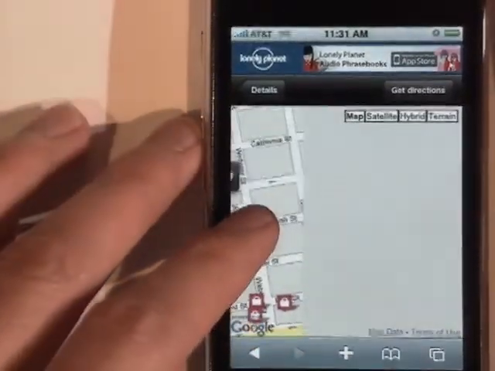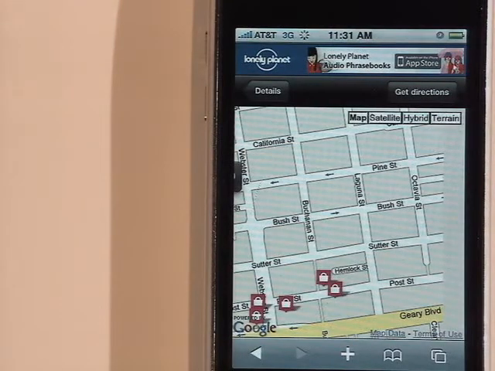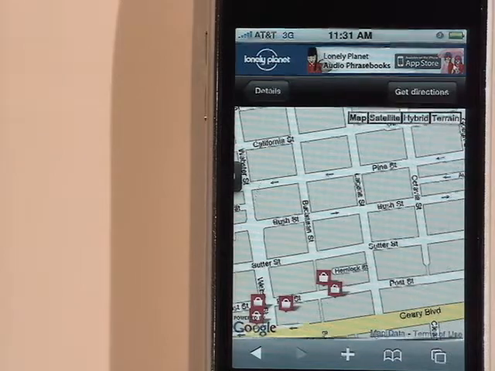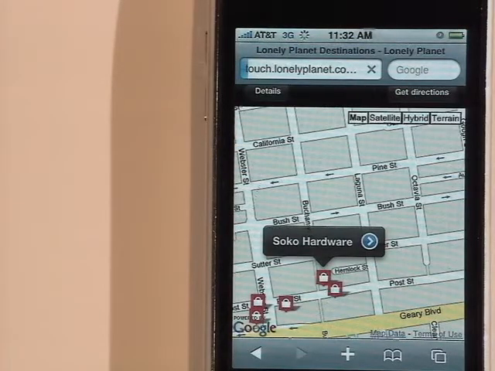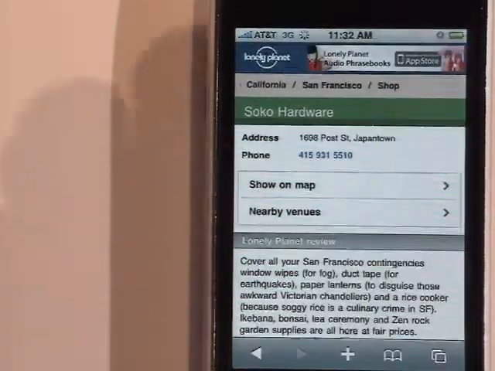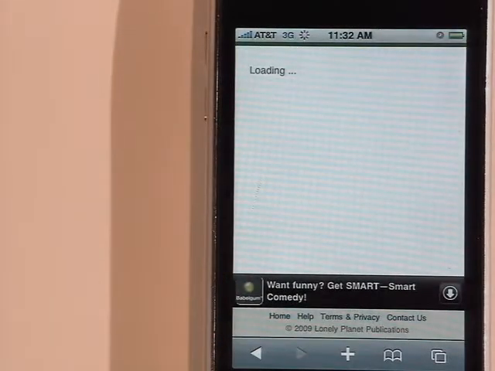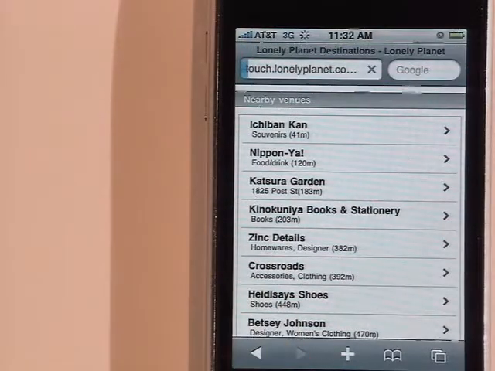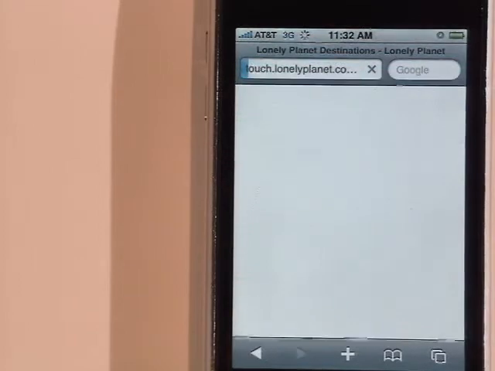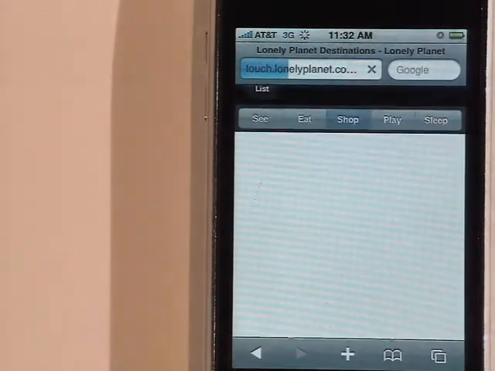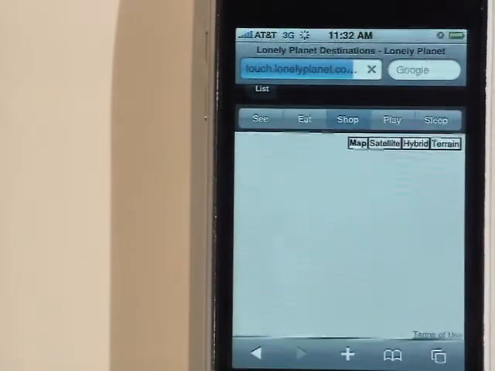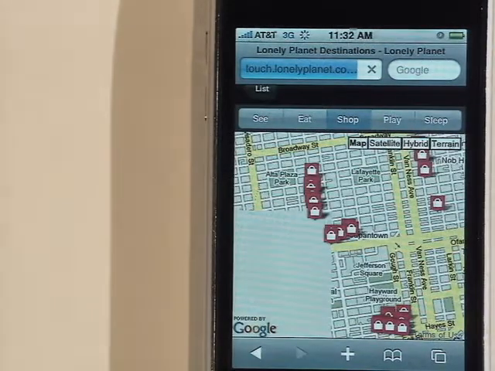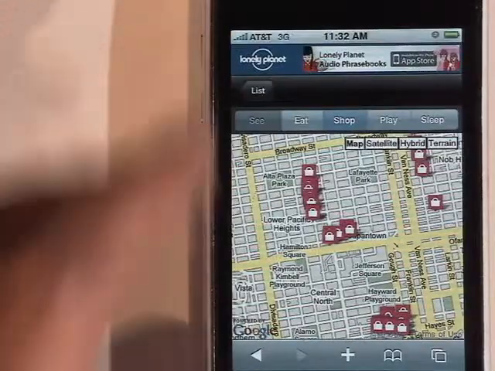If you scroll the map, we're listening to the bounds changed event, and it will populate other things that are outside of the map bounds. And that helps keep it zippy on the iPhone browser, which isn't a very high-powered browser for JavaScript. So then I can just click on one of these. I can click on the info window, go to that point of interest. I can ask what's nearby that one. To get a list, I can show that list on a map. There we go. I can switch between places to shop and places to see, and you get the idea.